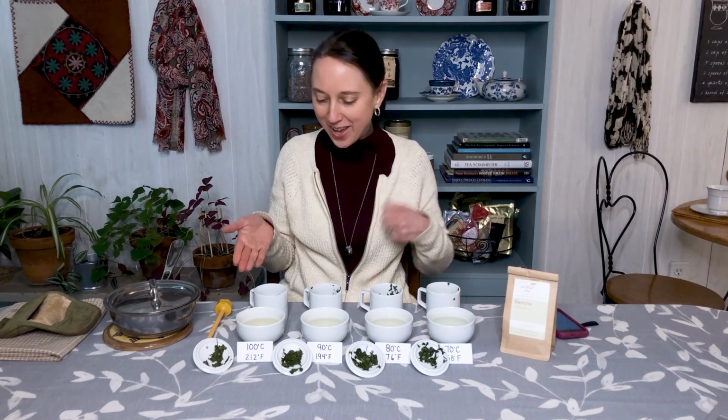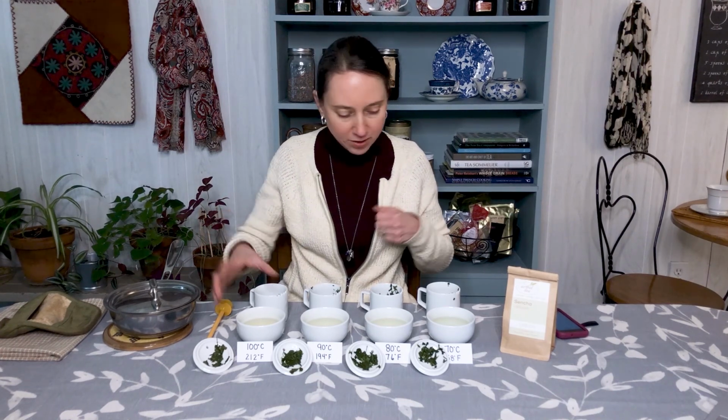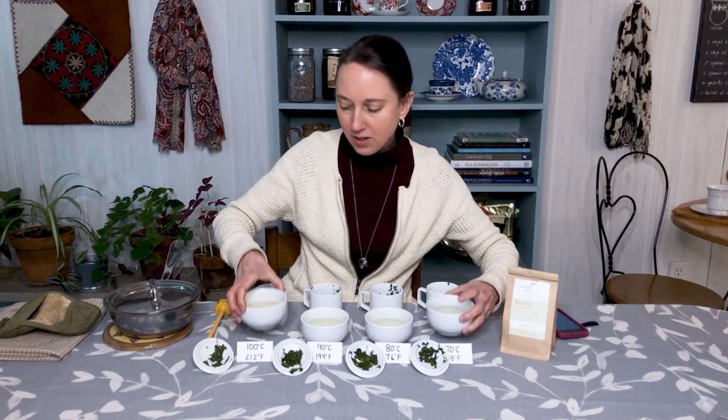All right, so all of our teas have been steeped at the respective temperatures of the water that we set out. And now it's time to begin the actual taste test. Before we taste the tea, let's just do a little bit of observation. First, it might be a little difficult to tell in the camera, but there is a noticeable difference in the color of the tea that was steeped at the higher temperature compared to the lowest temperature.